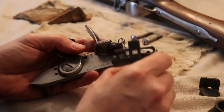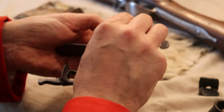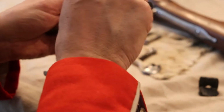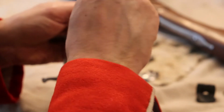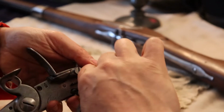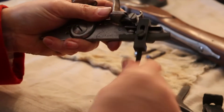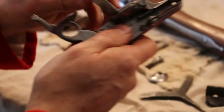So now we're going to refit the spring. So it goes in, there's a little lug there. We'll take the screw and refit that. Okay, this screw do up tight because you don't want to lose it. So that's nice and tight. You can now release the Monte Ressort, and that should now operate.